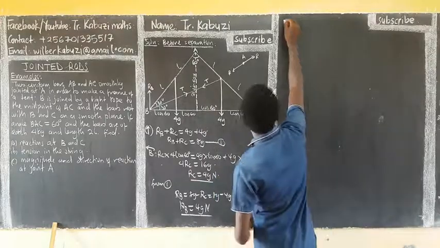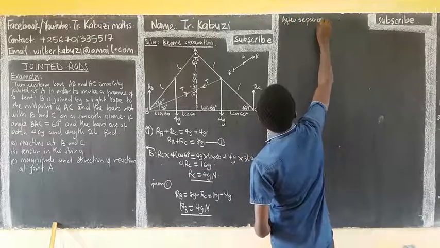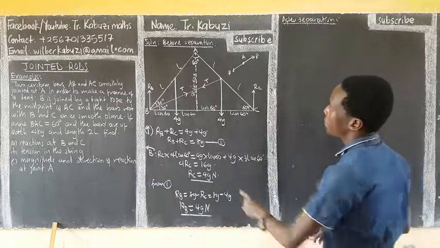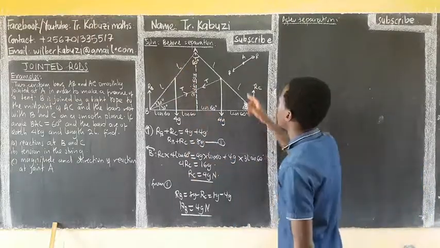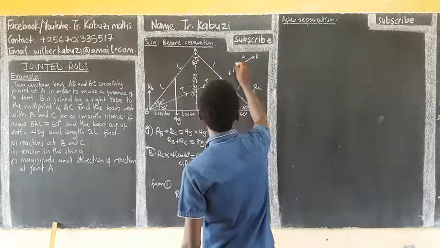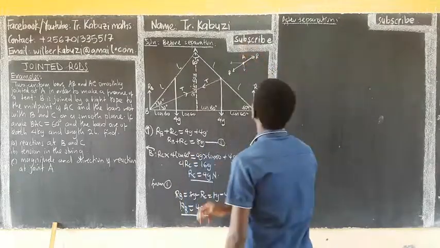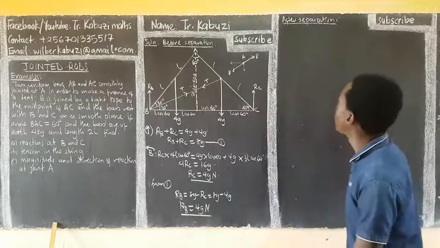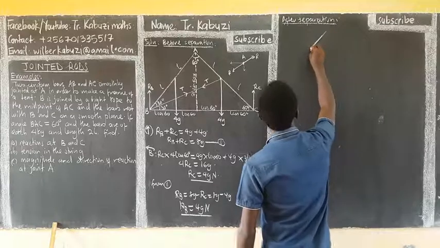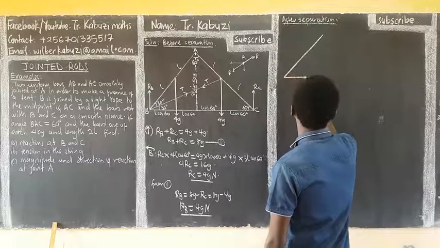So now I say separation. After the separation, let me consider this side here. When I separate to the left, this is going to be my reaction. My reaction is going to have components in that order. If you consider this, it will be adding up like that. That's why I said they are equal but opposite. So if I consider this one, this is the case I'm going to be with. That's what I'm considering now.